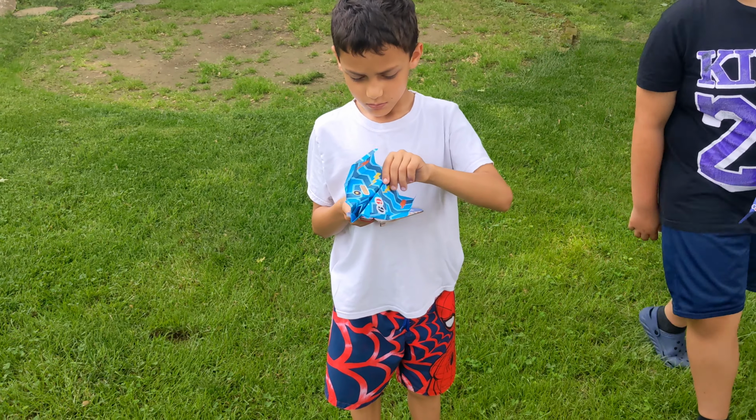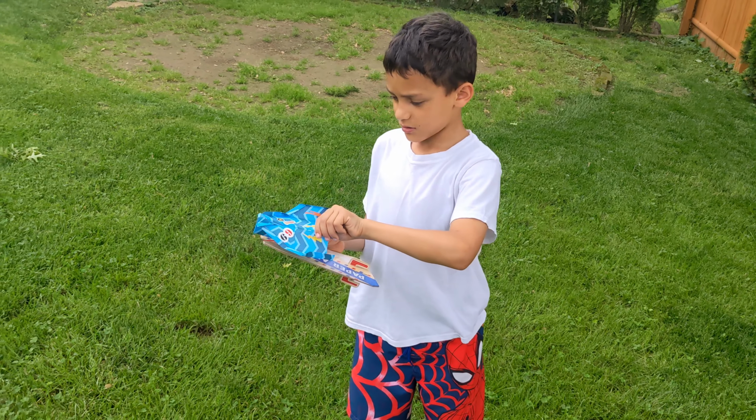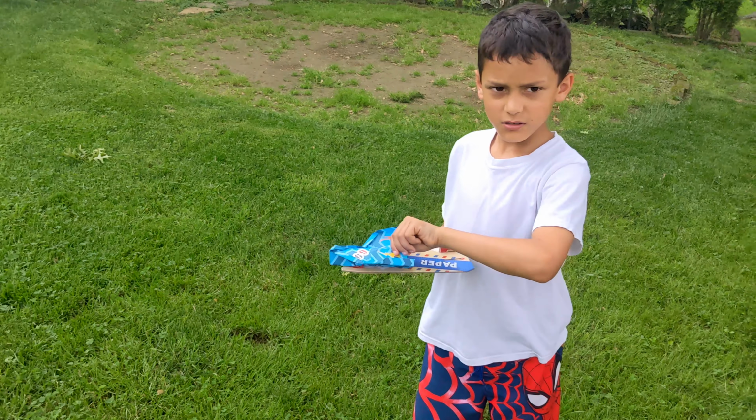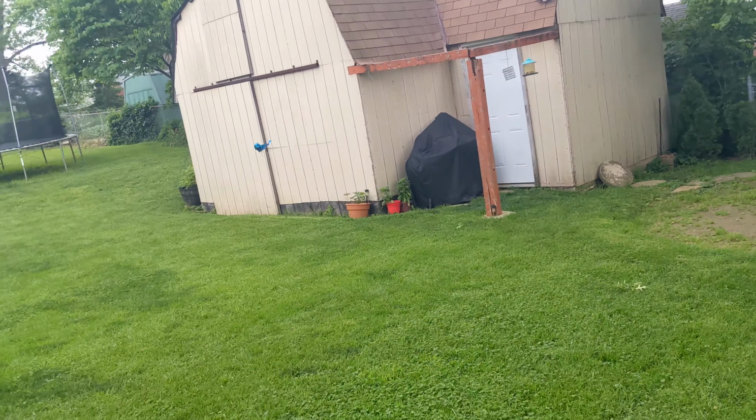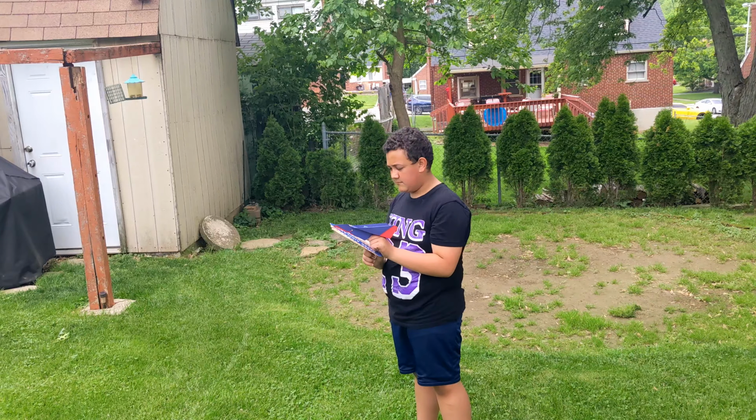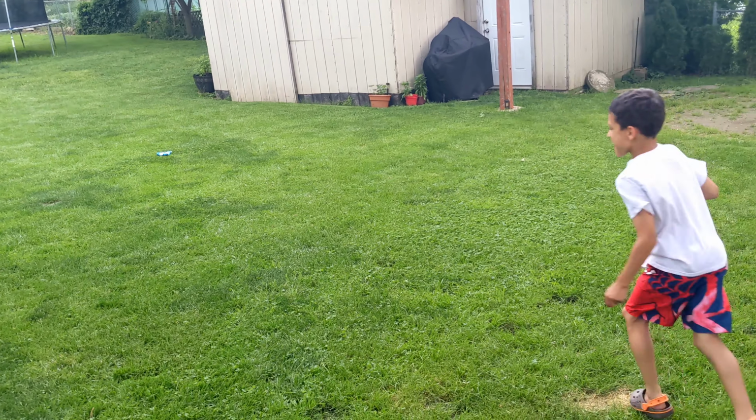Okay, Zayden, here's your test flight number one. You gotta hold the handle back here. Hold the handle and pull back as far as you can. Let it rip. Not the greatest, we'll see. 3, 2, 1, go. 3, 2, 1. That was a good one. Okay, let's see yours fly. Ooh, that's a good one.